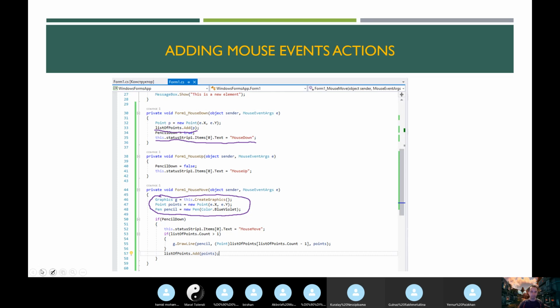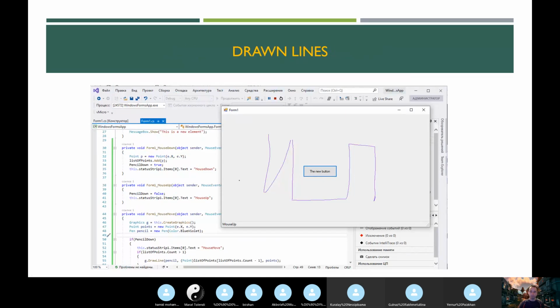So like this. So here was something when I draw, and you see here this status bar. So it will display the action that is currently taking place, like this. On the form, I have the element new button, and inside it I have the drawing. So this is the mouse up.